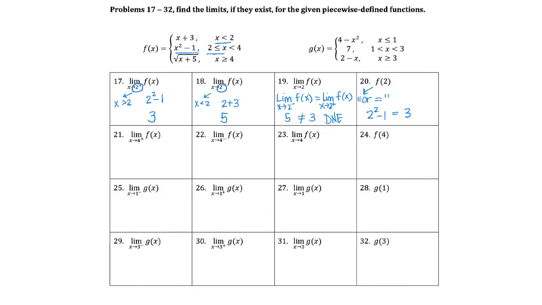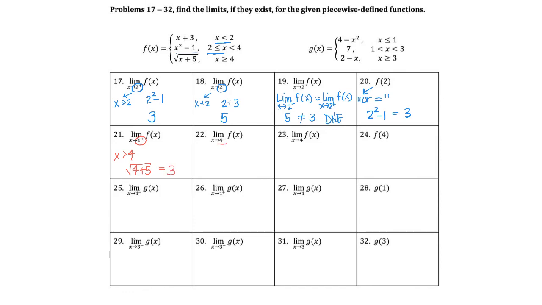All right. So 21, same idea again. And we are talking about f at x. And we are talking about approaching 4 from the right side. So that's going to be all those x values that are greater than 4. And so we need to find the portion that's going to be greater than 4, which looks like it's going to be the bottom part. So then I'm going to have the square root of 4 plus 5, and that should give us 3.